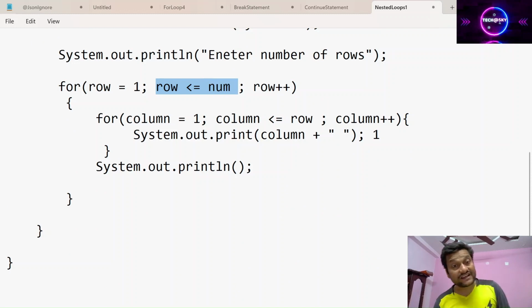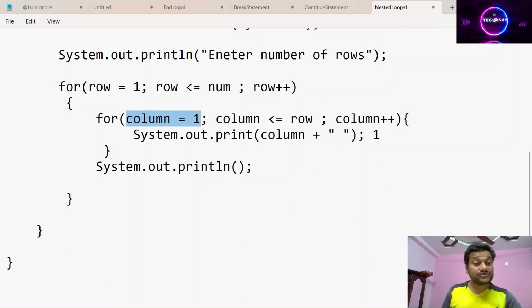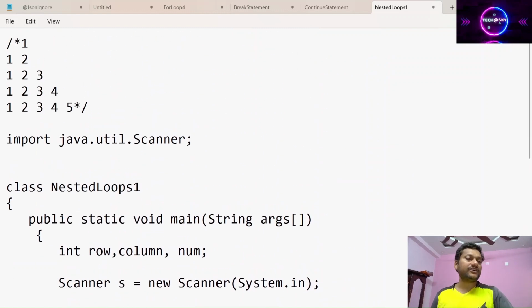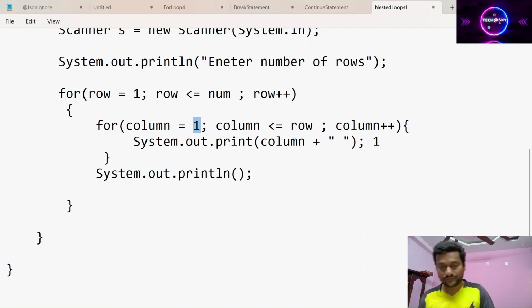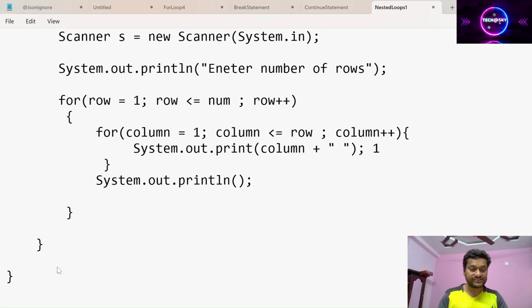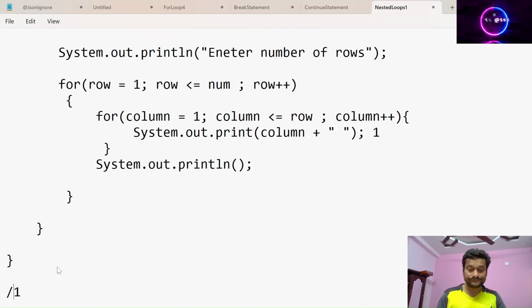Now it will come here, but from the outer loop you are entering the inner loop again, so this is going to be executed first. This will initialize again. It's always with one only. Why? Because I always need to display from one onwards. So now column has become one. Row number is one, less than or equal to, condition is true. Then it will come here. Column number is one only, right? First it displayed 1, like this output. This is for the first iteration, first row.